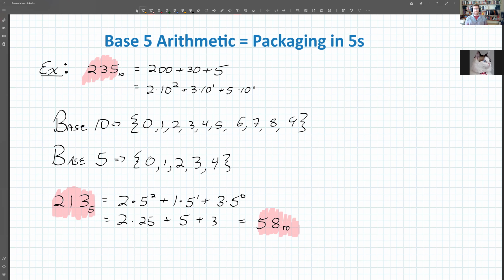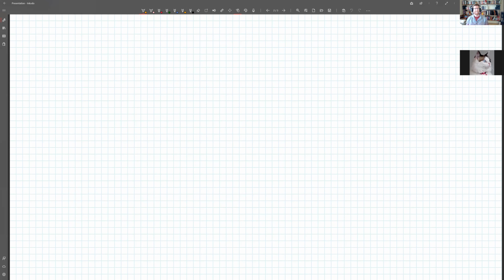And so I thought we would do some adding here in base 5. Should we review adding in base 10? No, you don't need to review adding in base 10, right? You got it. So let's do some problems here. I'll just make some numbers up. I don't want to be too crazy with this. So let's just do 2, 2 base 5, plus 1, 1, 3 base 5. And just adding it, right?